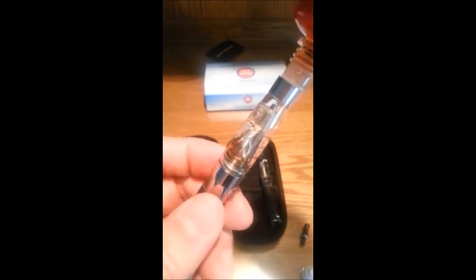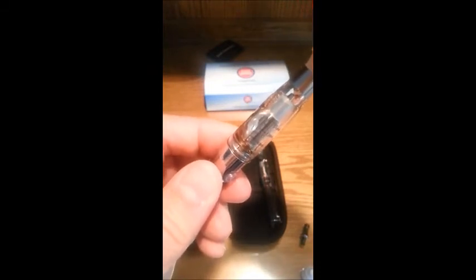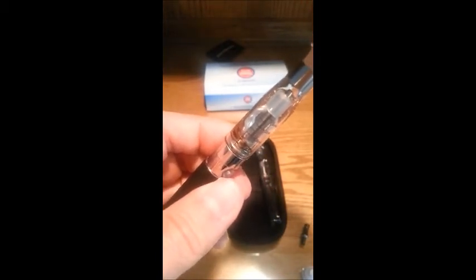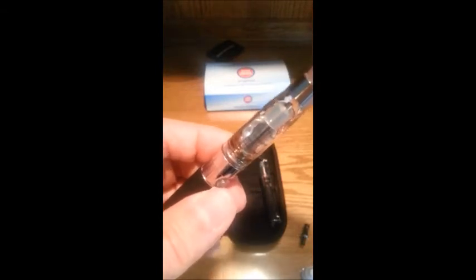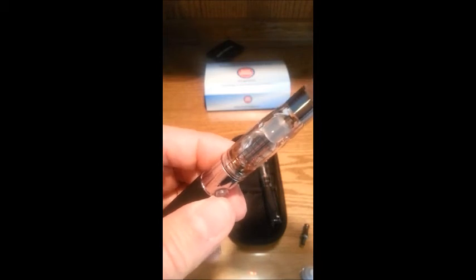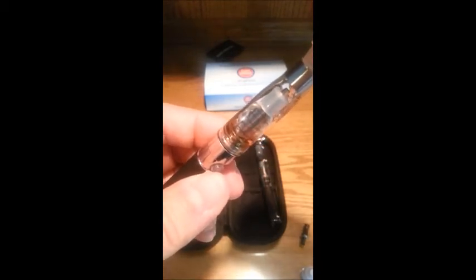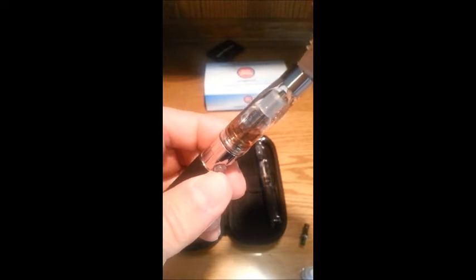While I'm filling this, I should try and spin it aside. You probably can't see it very well here, but you can see the black lines on the side. So you can actually tell with a Clearomizer, hence the name Clear, how full it is. And this particular one, I think, holds 1.6 milliliters of e-liquid. 1 milliliter is about the equivalent of a pack of cigarettes. So when this is full, after this little 30-second or so process I'm doing here, this will last you about as long as a pack and a half of cigarettes.